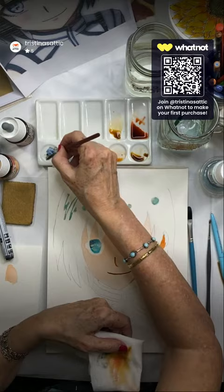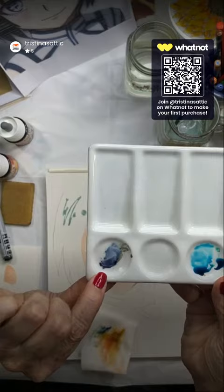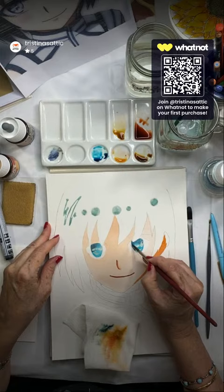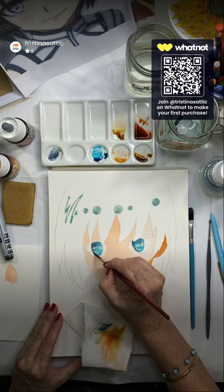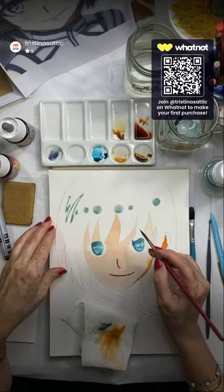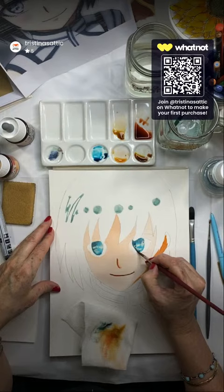Now what I'm doing is reactivating the black that was in there that was already dry. Remember, it was already dry, and I can reactivate that. Same sort of thing. Bring it down here. There we go. We'll bring this a little bit more in here just to get some variation. Instead of the black, I could have used an ultramarine blue, which is just a darker version of blue as well. Okay. Bring a little bit of that in here.